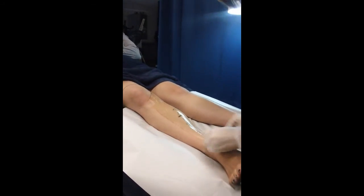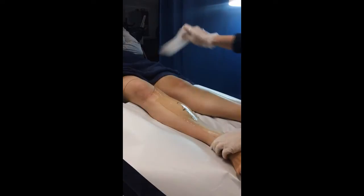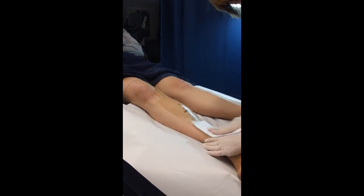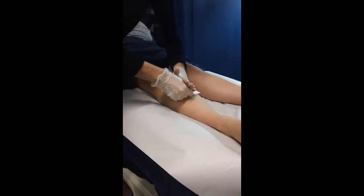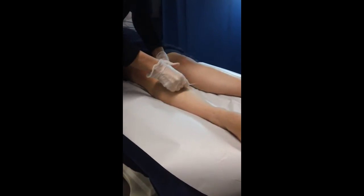Okay, I'm going to, again, either remove this way with one hand stretching the skin and the other hand rubbing and ripping, or turn around and have your left hand do the rubbing and the stretching. I find this way faster because you're not actually having to let go of the strip at all. And so you don't need to rub and rub and rub. If you've got nice firm pressure, a couple of rubs covering the whole of the strip should be enough.